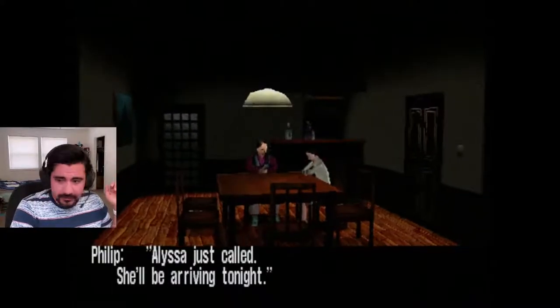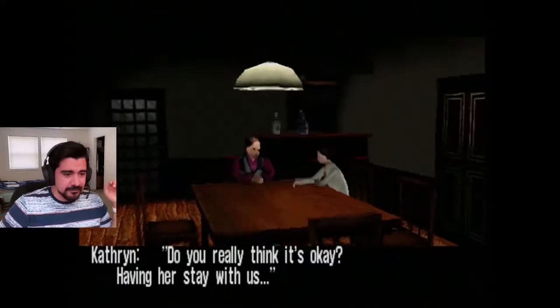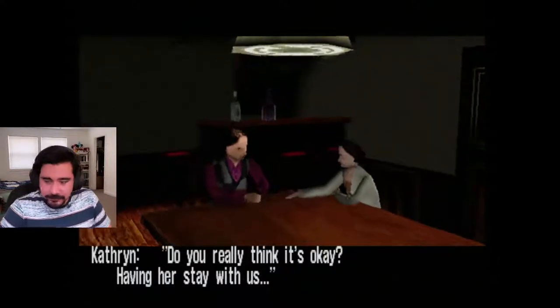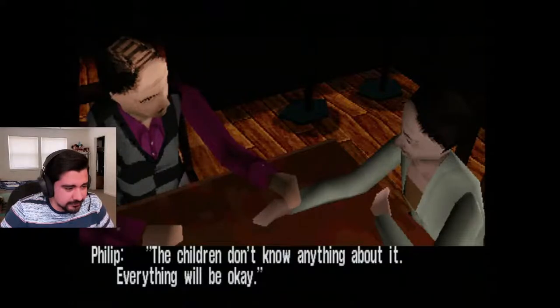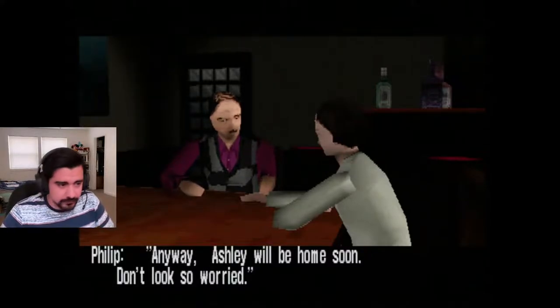Melissa just called. She'll be arriving tonight. Do you really think it's okay having her stay with us? Terrible idea. The children don't know anything about it. Everything will be okay. God, I hope. Anyway, Ashley will be home soon. Don't look so worried.